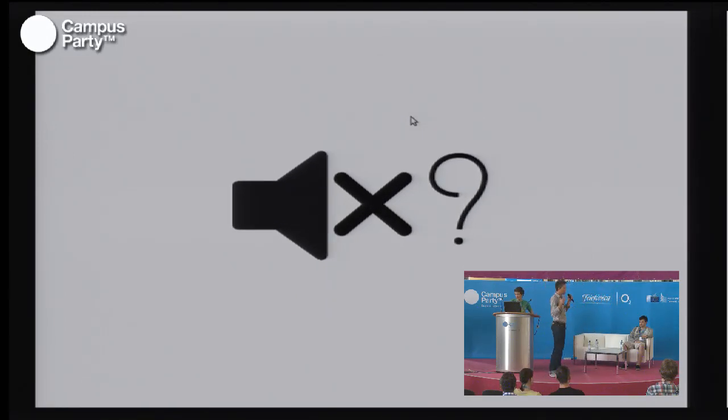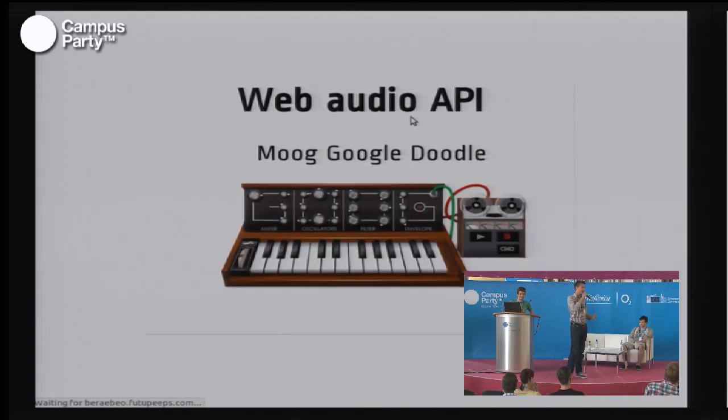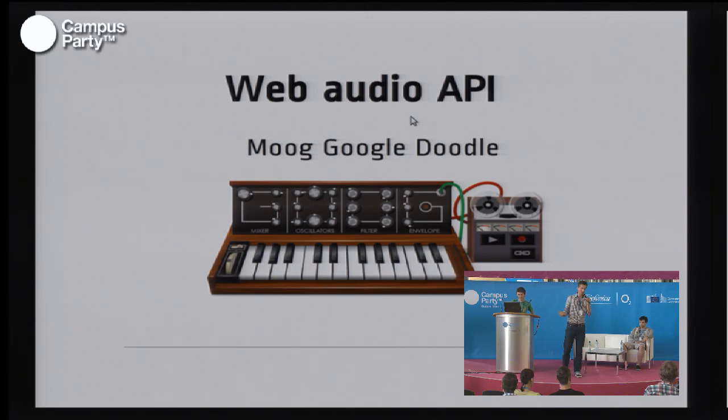Now, I don't know about you, but I'm a music guy. I like listening to music. I like hearing strange sounds. I would much rather be blind than deaf. So I've been missing a little bit of the audio. For a long time, we've been able to listen to MP3s or whatever and stream that over the web, and that's been nice. But I'm interested in reactive sound that reacts to me, or sound that I can interact with. And now, with the Web Audio API, which has come out in HTML5 recently, and is a standard which is still evolving, we finally have the ability to manipulate audio from a relatively low level, all within JavaScript, which has been a lot of fun.